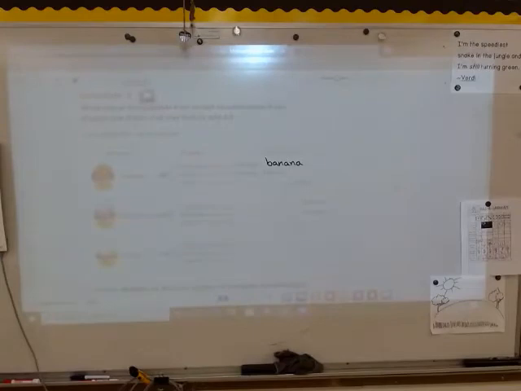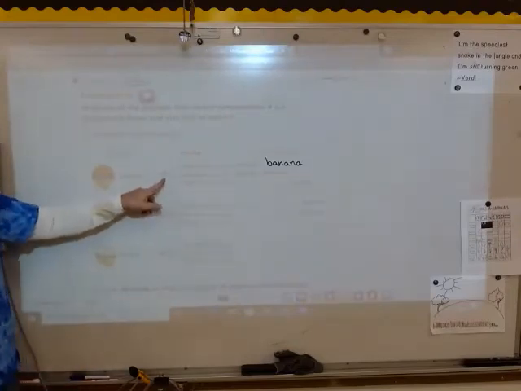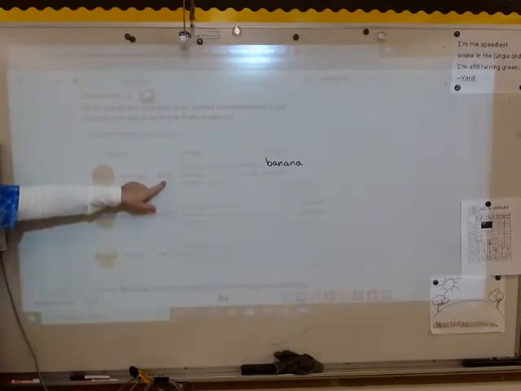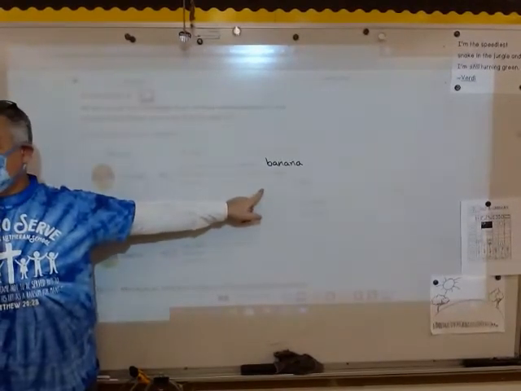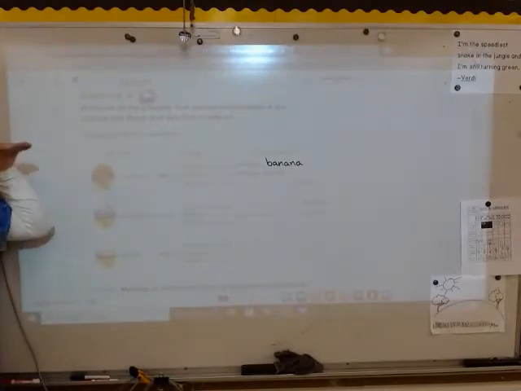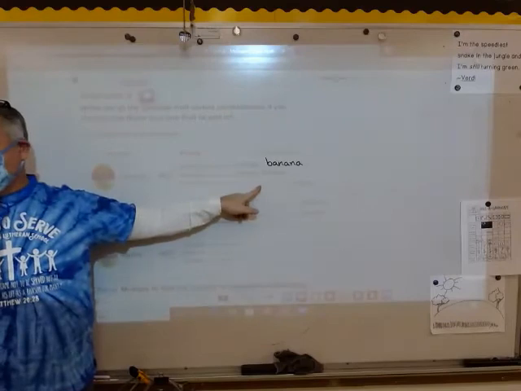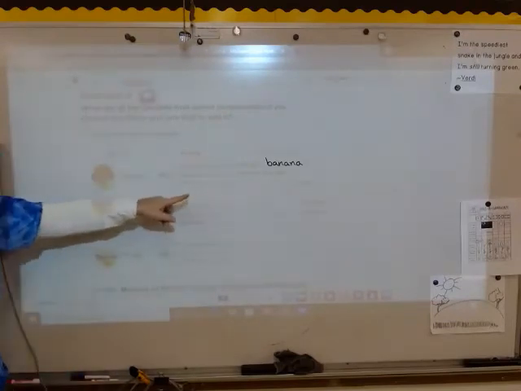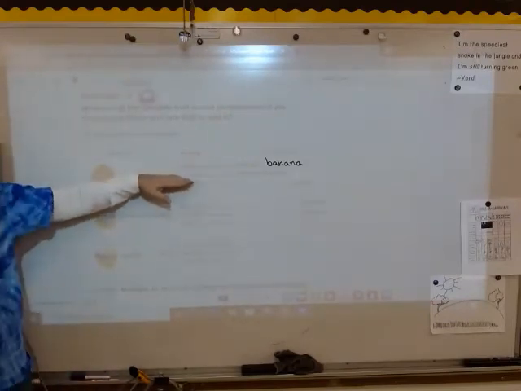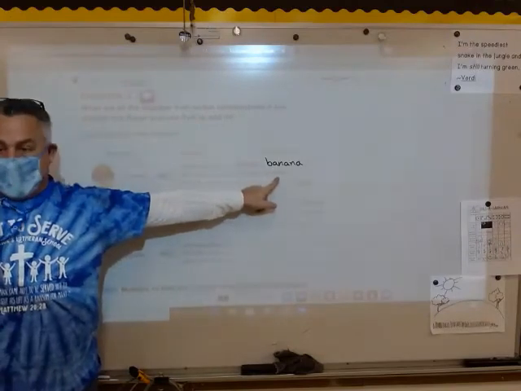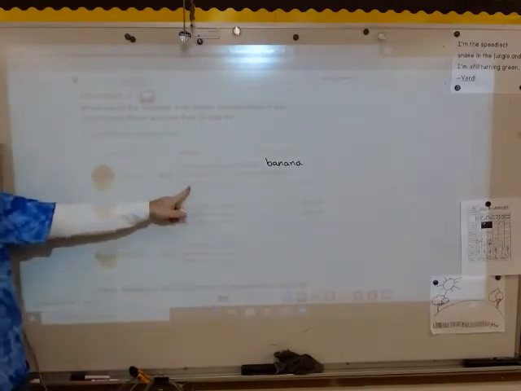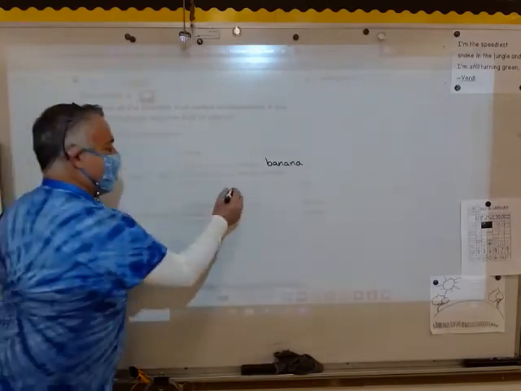All right. Now pay attention because some people get really, really confused on this. See how there's dark blue lines and there's light blue lines? The dark blue lines are basically your guide. It's the direction you're going. The light blue is where you're going to write something in. All right? So this one, we can pick mango and berries. So they wrote mango berries. On this one, mango and peach. So what's missing is the mango part.